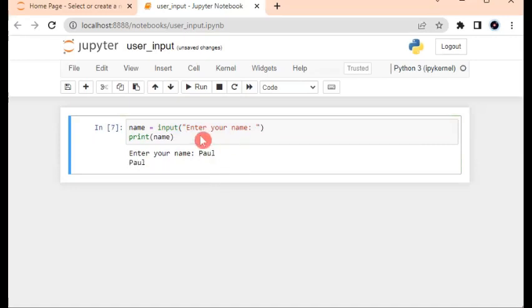In the first line, the input function prompted the user with these words: enter your name. That's why you see them here. Then the user typed Paul and pressed enter. After that, the second line executed to print the value of name. This time around, the value of name was taken from the user input, which is Paul.